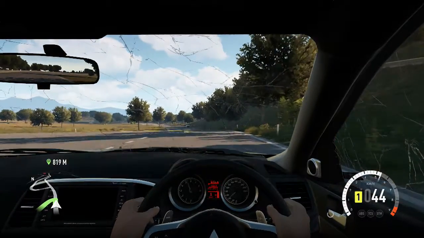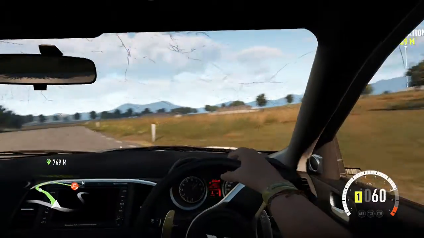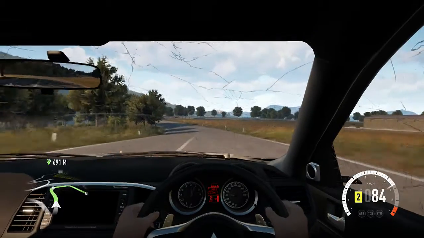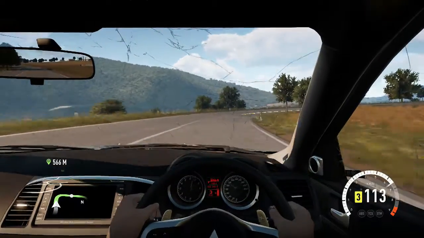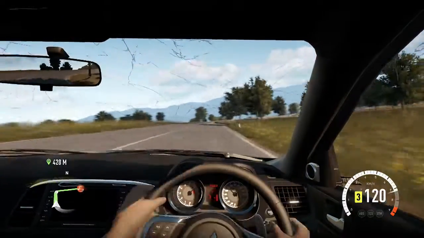Today we are back with some more Forza Horizon 2. Today we're going to do the second race of the demo, tutorial, whatever you might want to call it. So we're just going to head on over there. We're almost there right now. We've got about 600 meters to go. And now we're going to check this out and see what's in store for us.